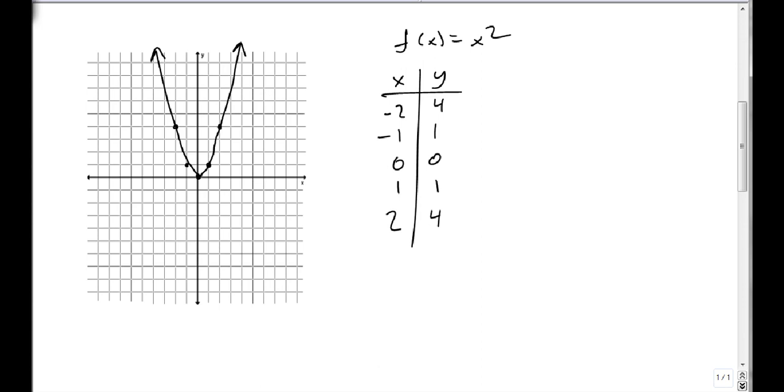Now, if I want to find what f(x) + 2 is, let's write this in green. I want to add 2 to the result. That's going to be my x squared result, and then I'm going to add 2 to it. So this becomes 6, 3, 2, 3, 6. Everything is 2 higher than what it started as. But other than that, we get the same basic shape.